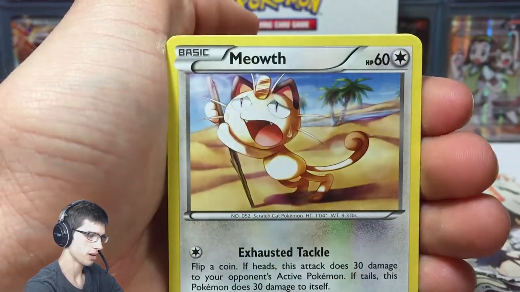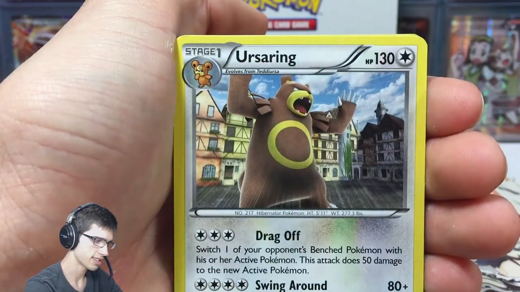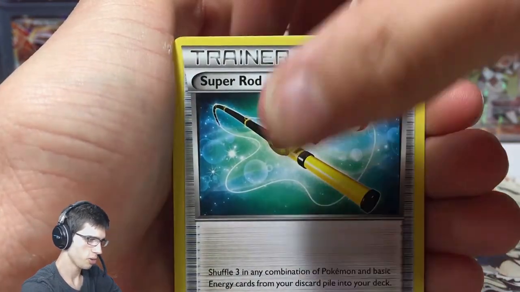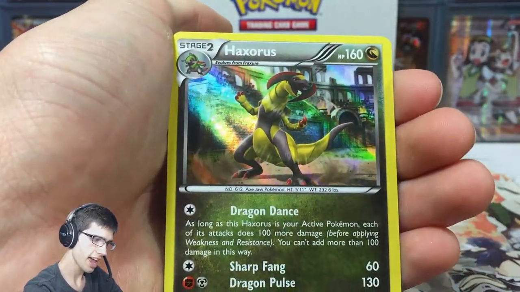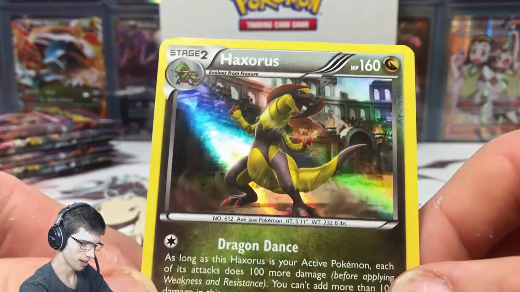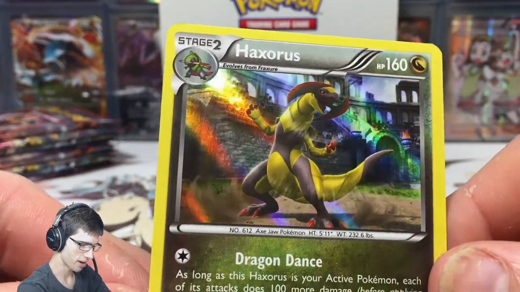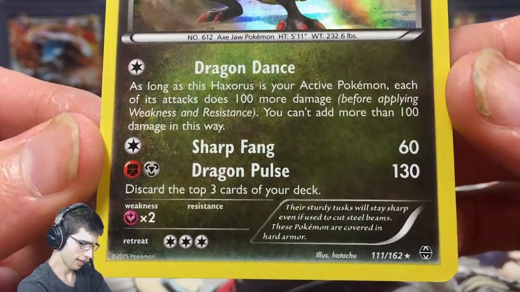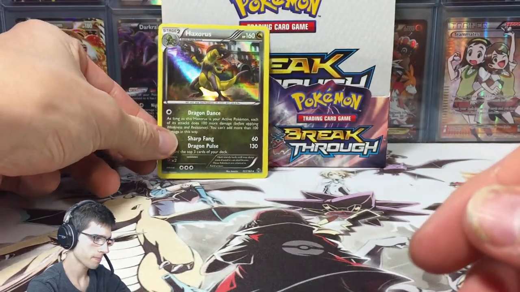But yeah, let's go. So we got Meowth, we got Pancham. Let's see if we can kick it off strong. We got Sandslash, we got Ursaring, Super Rod, Azurill Reverse, and a Haxorus Holo. Yeah, let's go. So not as strong as what we could have started, but definitely not a bad way to start off this final part. The final part of box number 5.